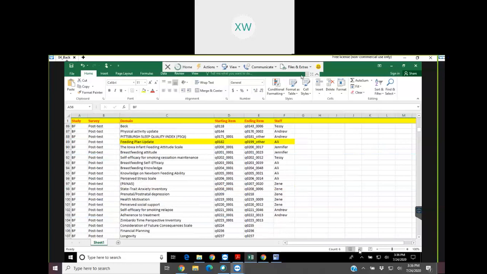Save this file as a new one with today's date.